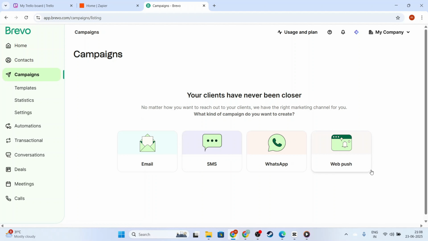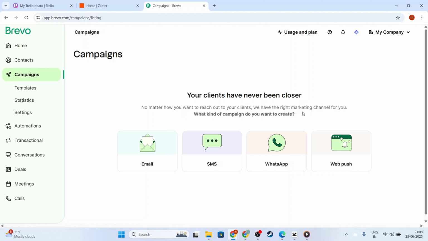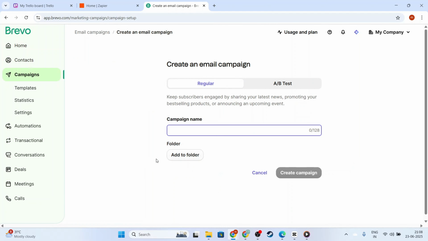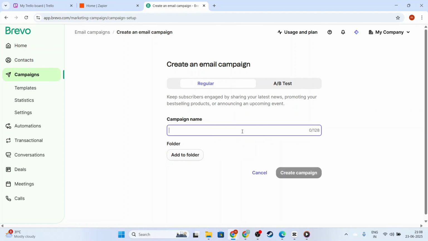After you've clicked on Campaigns, you'll see an option to create a campaign. This is your starting point. Click on that button, and you'll be prompted to enter some essential information for your campaign. This includes a catchy campaign name that will help you remember it later, a subject line that stands out, and details like who the email is coming from. Make sure the sender's name and email address are exactly how you want them to appear to your recipients. This helps in building trust and recognition.